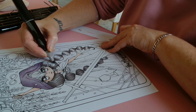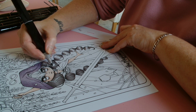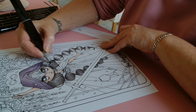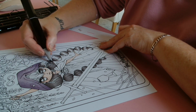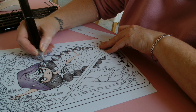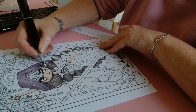I did leave the links in the last video for these chibi tarot cards. I don't know if any of you have actually bought any for yourselves. I think they're absolutely gorgeous. It is a lot of colouring to do. I'm only doing a couple a week at the moment, so it will take time to get through them all. Obviously there's 56 cards in all. But I just wanted to get them because I love pictures like these with the little chibis in them. I think they're absolutely adorable.